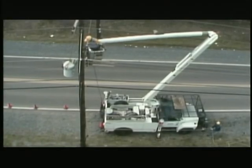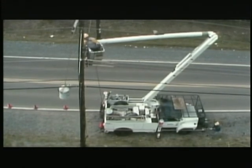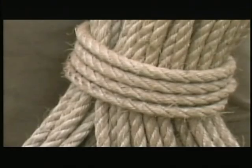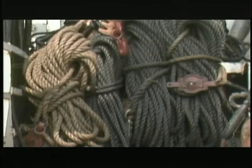Another important type of equipment that must be kept clean and dry is rope. Dirt and moisture in polypropylene rope could conduct current to the man on the ground if the rope were to contact a live conductor. It's even more important to keep hemp rope clean and dry, as hemp is a natural fiber and moisture can cause it to decay. Synthetic ropes, on the other hand, are made of woven plastic and won't decay. Polypropylene rope is not only resistant to decay but also has electrical insulating qualities. All ropes should be neatly coiled and hung up out of the way when not in use.